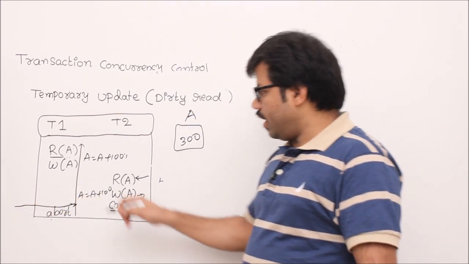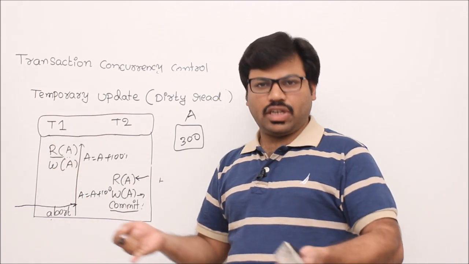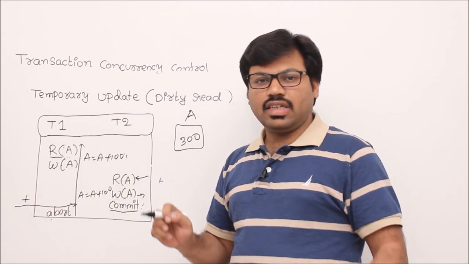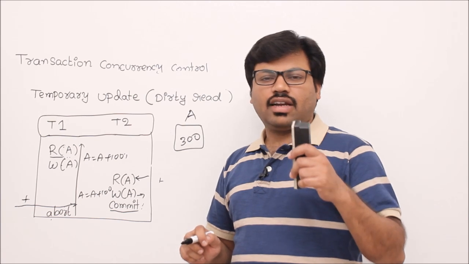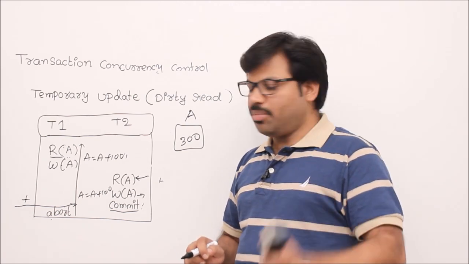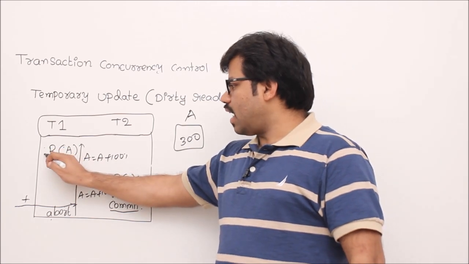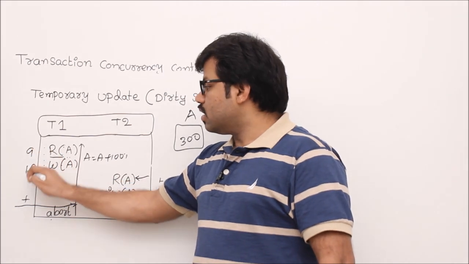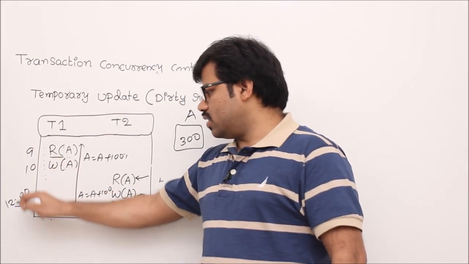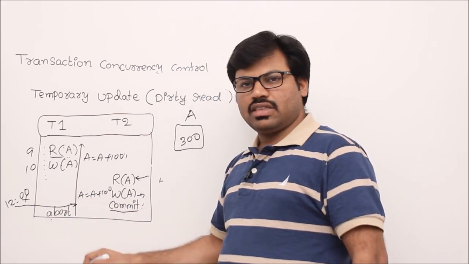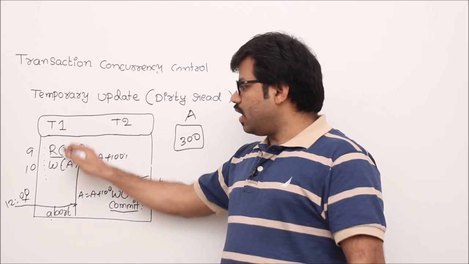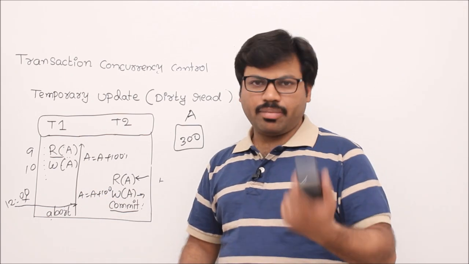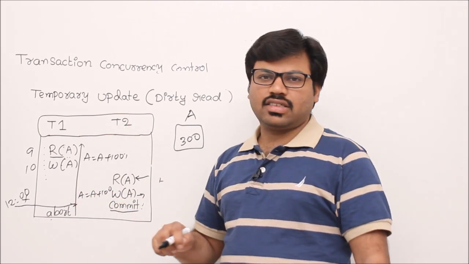That means this transaction is in between. Your DBMS has executed only half of the instructions of T1. We'll see the typical transaction properties, the ACID properties, then you will understand clearly. But at this moment I will tell you, whenever a transaction is being executed by the DBMS, say at 9 o'clock, 10 o'clock, and suddenly at 12 o'clock power failure occurs, then there is no chance to decide whether T1's instructions, the entire things, are executed or not, correct? When you are in between, generally what the DBMS does is cancel the transaction.